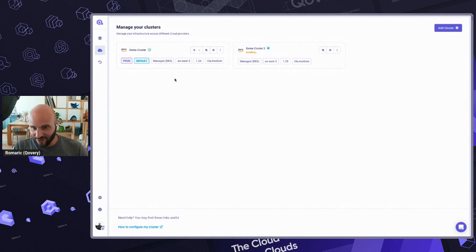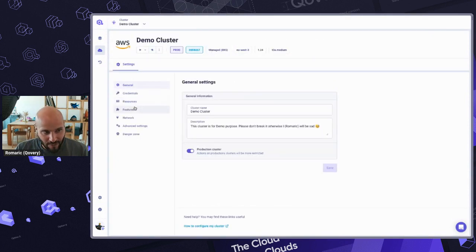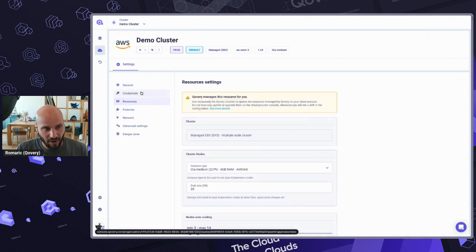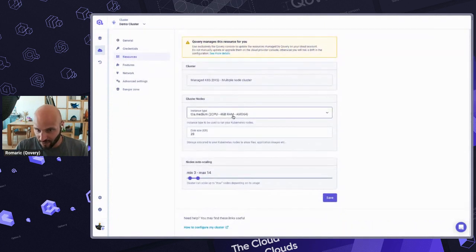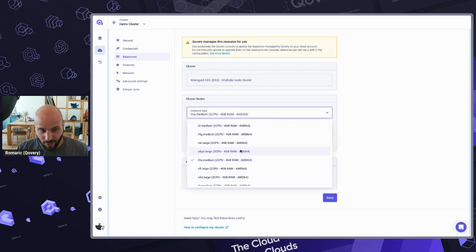I have my existing cluster. I will focus on that existing cluster, okay? Just quickly, before moving on and starting deploying my application, I just want to show you a couple of things on the cluster, okay? First, you still have the ability to manage, as I mentioned, the configurations of your cluster. So if you want to change the instance type because maybe your usage has changed, you are growing your usage, or you are just downscaling your usage, you can just adapt the instance.